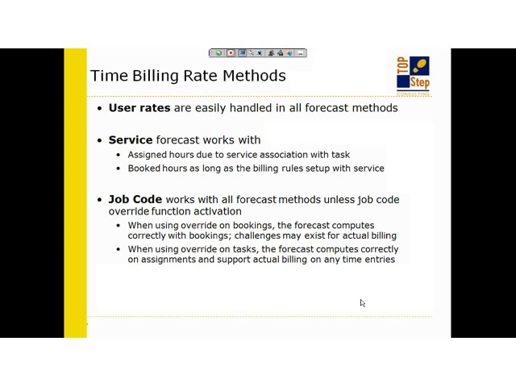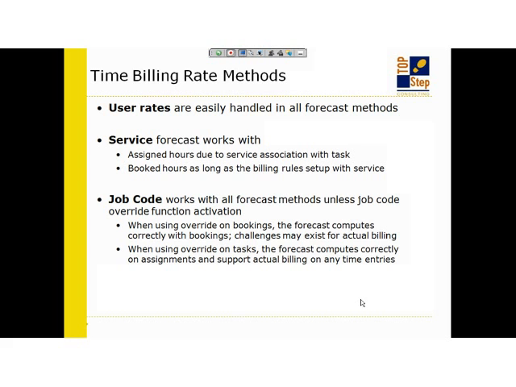Service forecast: usually you're setting up a time billing rule with a default service just in case there's nothing to pick up on a task or a timesheet, for example. Those also work with all the different forecast methods in the system. Just know that you might have a slight difference between assigned and booked, because with assigned, sometimes people are putting service on the task, so the service will be inherited as part of the forecast method and forecast that type of service. If you're using bookings, you may not be putting service on the bookings. So it will default to whatever the billing rule service is in the system.